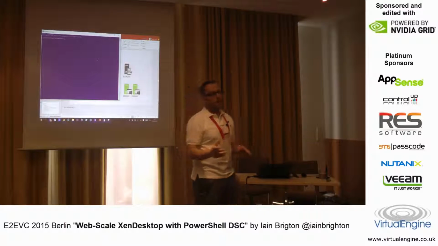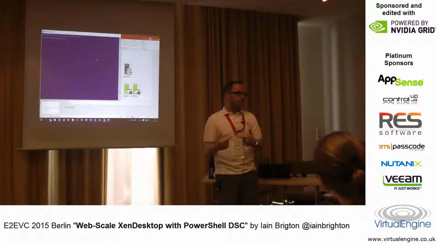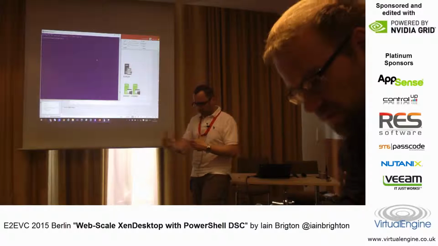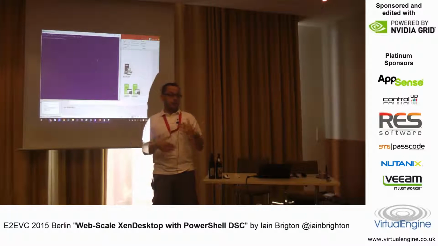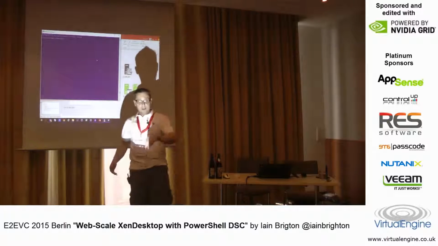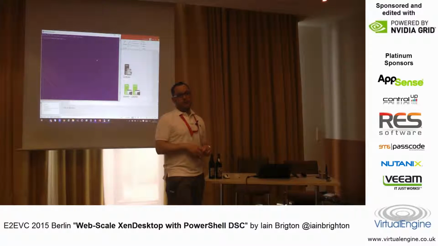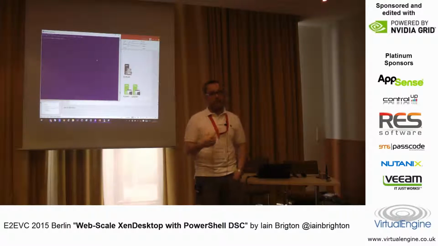There's an apply and monitor mode, so it'll apply the configuration, and then after that, if it drifts, it's going to run a consistency check. But if there's a drift of its configuration, it's just going to log that. Then you've got apply and auto correct, which says, well, if it changes, go and put it back. And you can configure how often that cycle occurs. By default, that consistency check is going to run every 15 minutes.